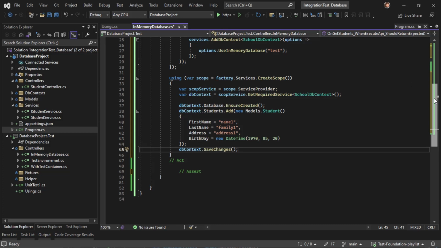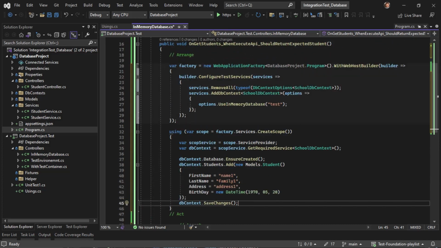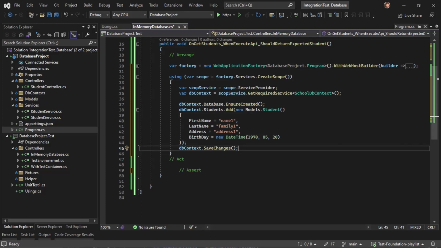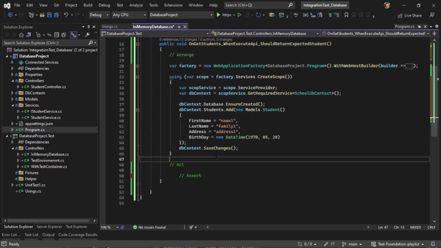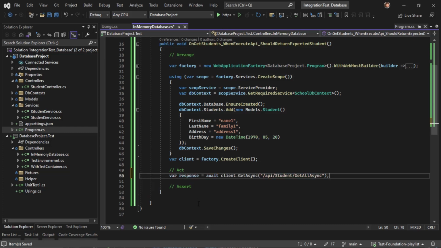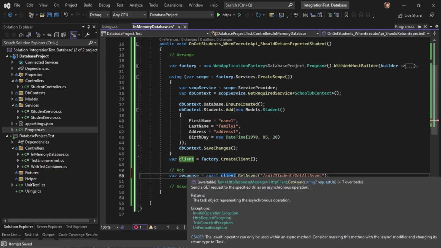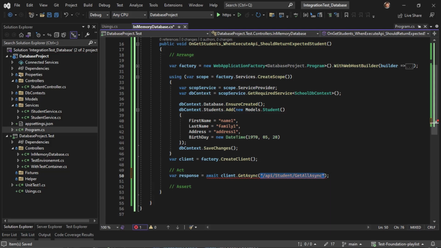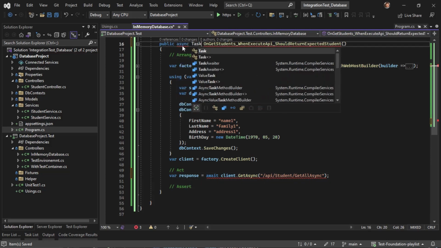We have a WebApplicationFactory. WebApplicationFactory is creating a server for us behind the scenes, but I need to send a request to that. WebApplicationFactory has a method called CreateClient, and this creates a client for us. It is really like HttpClient. You can send something to the server, get something from the server, and easily use that. Now it is time to send a request to the server and get the response. It is really easy. I am going to use the client's GetAsync and pass the address that I have, which is here api/students/GetAllAsync, and I need to change it to an async task.